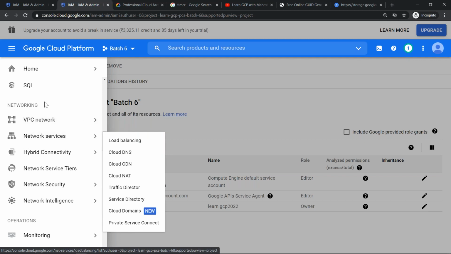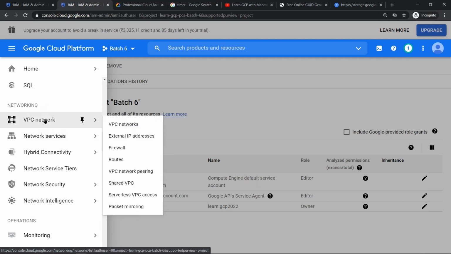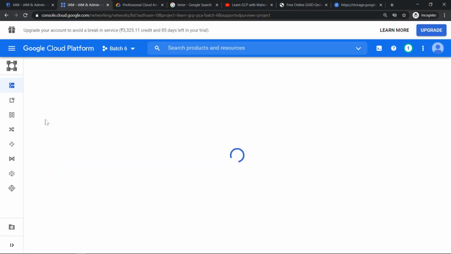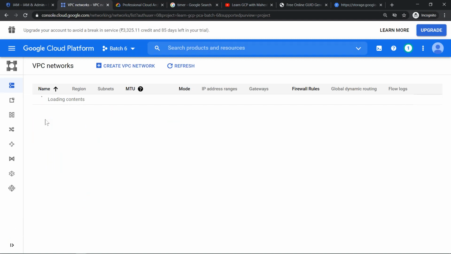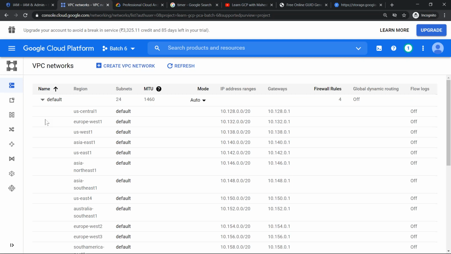If you go to VPC, there's going to be a network created for us by default by Google. And all these things Google does to make your onboarding process faster.